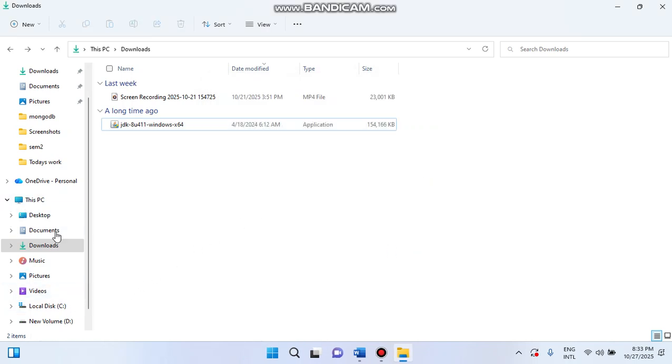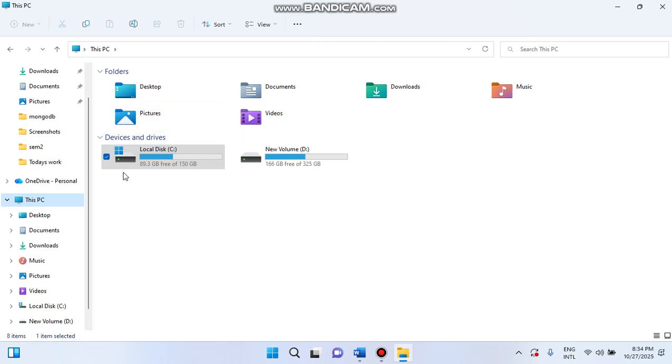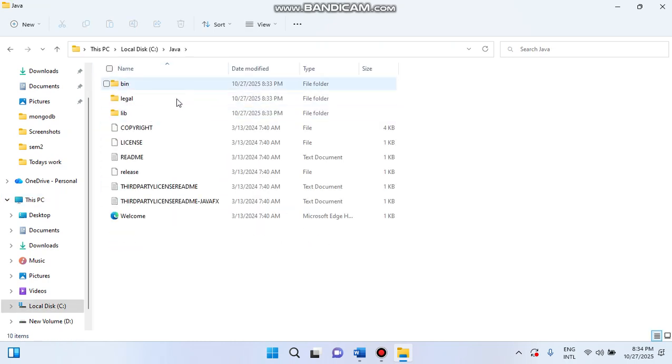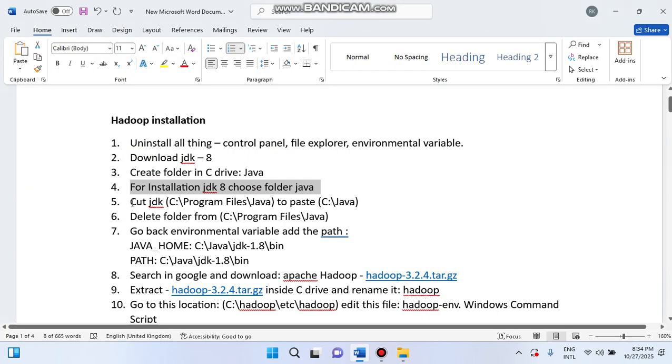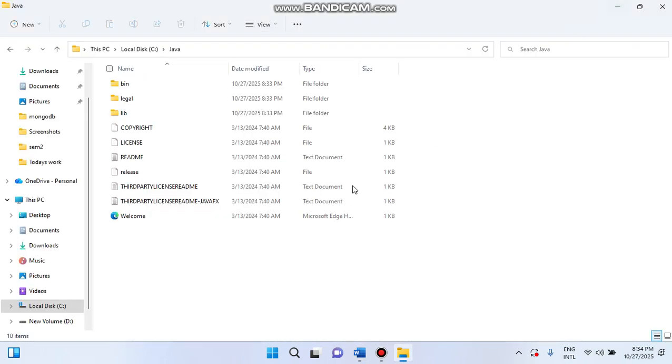Okay, now I can delete this file, I don't want it. Now make sure also, inside of This PC, inside of your C drive, I directly jump, you can go to This PC, then C drive, then over here we have the Java, and I installed the files properly. After this, what we need to do, make sure we cut the JDK folder which we have inside of Program Files and then Java, and paste it inside of your normal Java folder. What is this step? Simple.